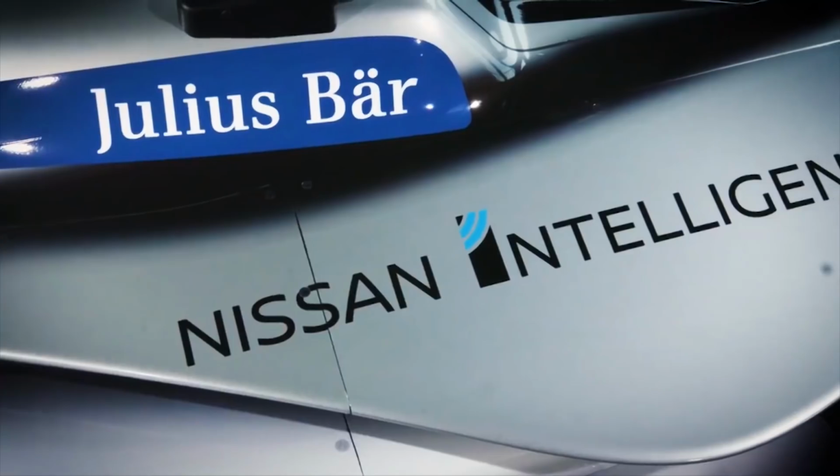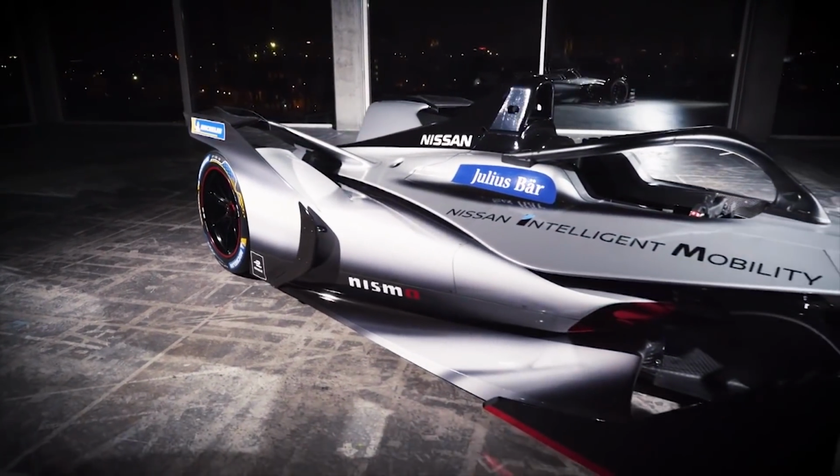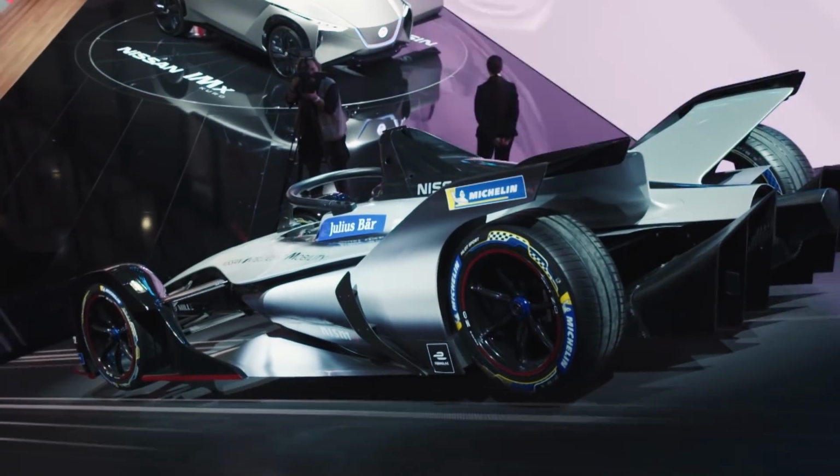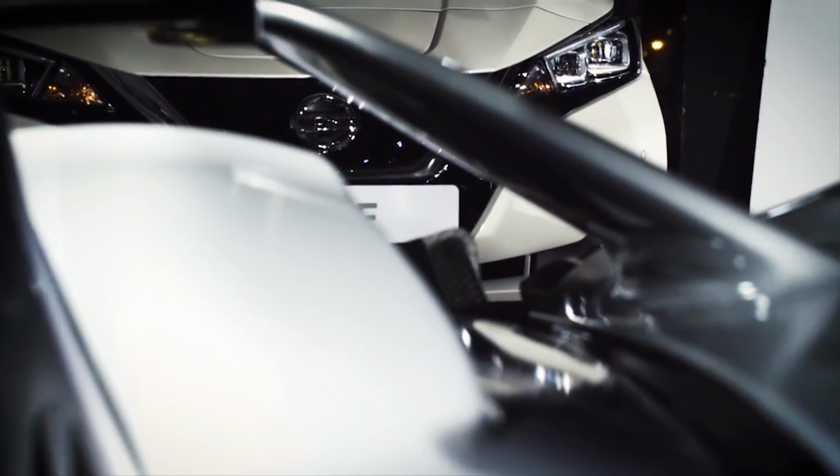One of the things that we want to do with Formula E is really expose more of our fans to Nissan Intelligent Mobility. It's so unique. Think about it. Formula E is the only fully electric, non-polluting, zero emissions racing that happens in city centers. So that for the first time, we can bring the racing to the fans. And by taking this car to the street, we get a lot more learnings, a lot more knowledge that we can take back to the road car development in the future.